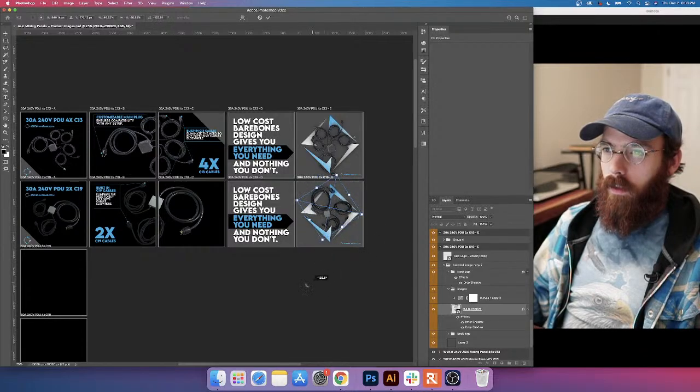I mean, that doesn't look too bad. I think it almost needs to be going up like that. That's how it needs to be.